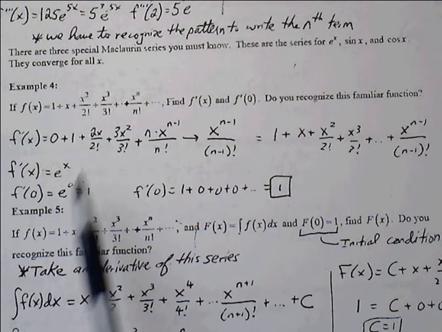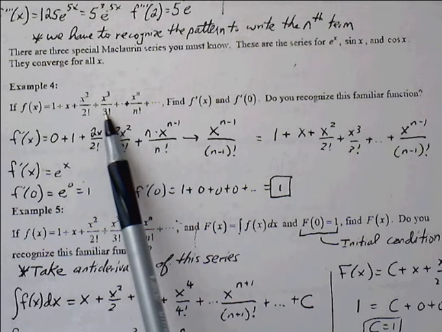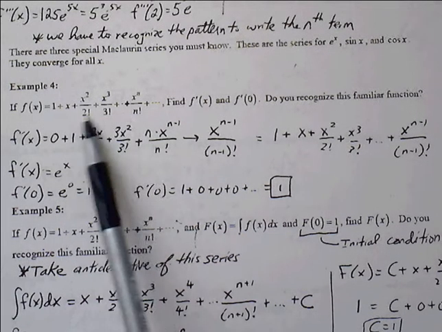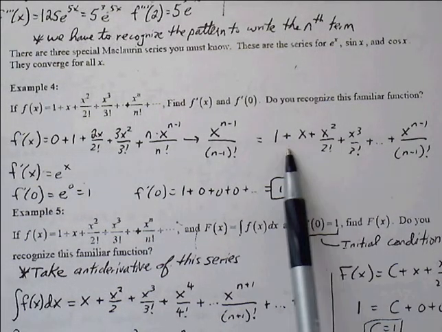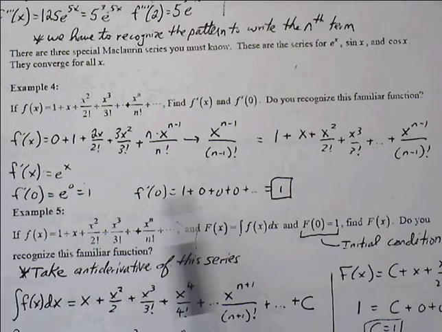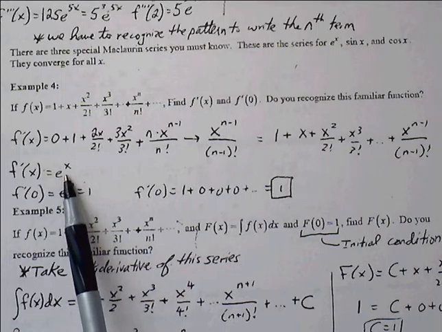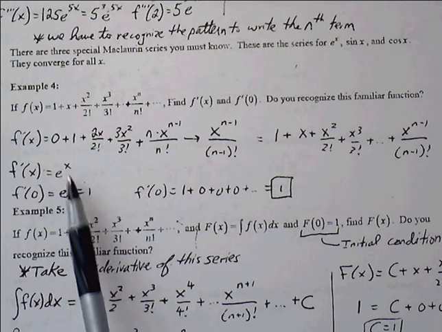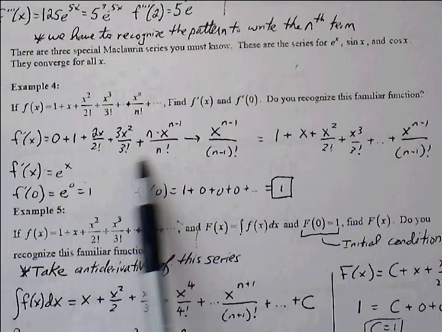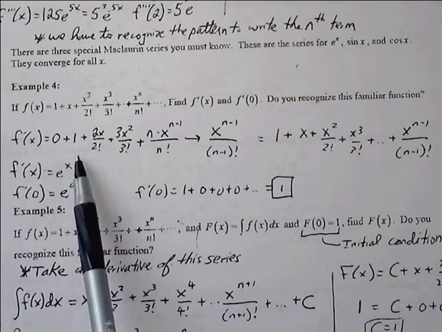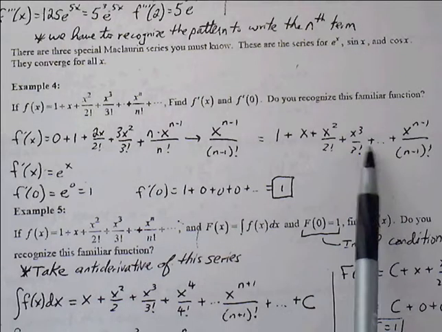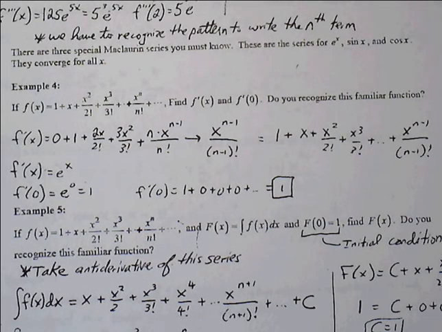And as we see here, even though we started with this function, after we find the derivative, we still ended up with the same function. And that matches with what we know about e to the x, because the derivative of e to the x is just going to be itself. And we see that pattern show true to form even in our power series and finding derivatives there.